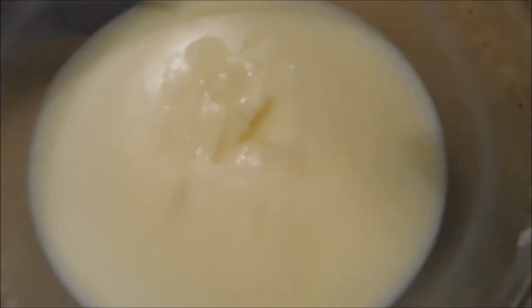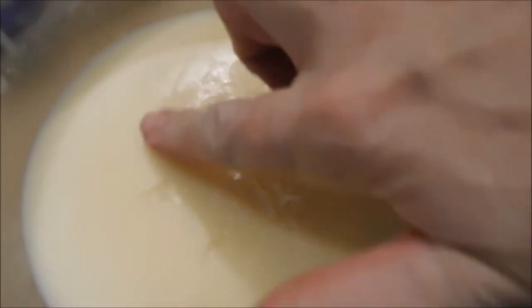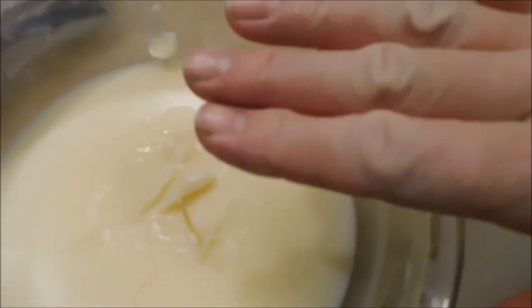This bowl has sat in the refrigerator for a little over an hour, and I wanted to show you what it looks like before I mix it. You can see it's just white and solid — it doesn't spill out of the bowl at all. This is what it would look like if you were to put it in lip balm containers. The temperature of your body dissolves and warms it up enough to make it spreadable. I get cracks on the corners of my fingers from working hard, and this works really well to slather on your hands.